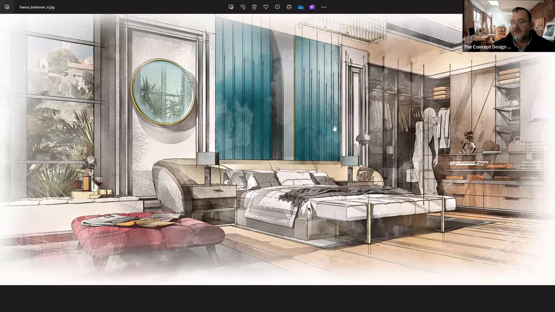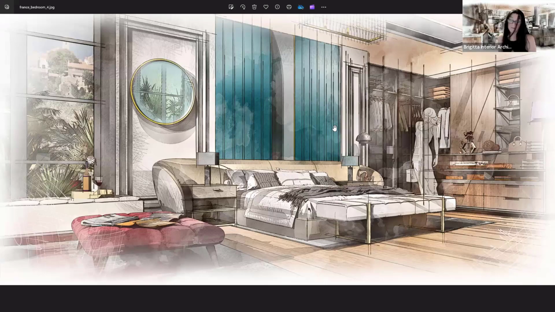If you're a visualization artist, you have to focus on textures all the time. And this gives you a lot of mind space for the client to still imagine what could possibly happen. Maybe that blue area is velvet. Maybe that blue area behind the bed is glass. It still leaves that room to think, right? Am I right? Perfect. It's perfect.